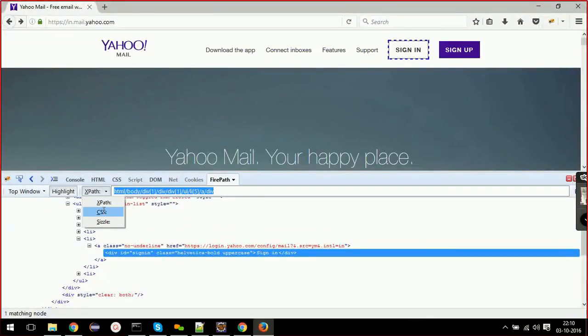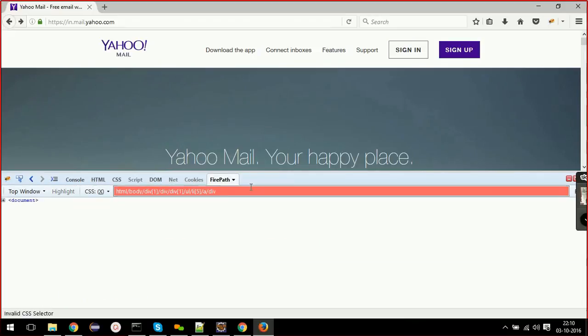As we discussed, CSS is faster than XPath, and it works evenly on all the browsers, right? So CSS is the best choice. We can write that too, but picking this is easy for now, so I have not gone for it.